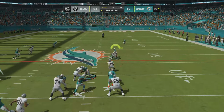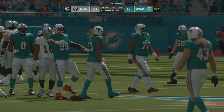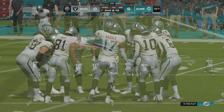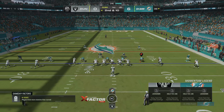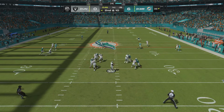Mayfield off the play fake. And it's incomplete. Boy, he doesn't drop many like that one. 2nd down. And he's certainly not a guy that drops that football very often. Indeed, because that's a bit of a surprise. I know he's in the middle of some traffic and people, bodies all around him, but he usually has the focus to haul that one in.